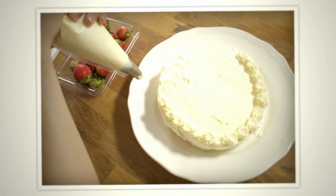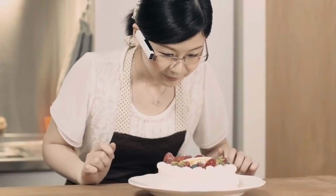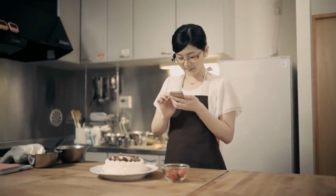Imagine how you would take this picture without Brainwave. Brainwave helps you make recipes much easier.